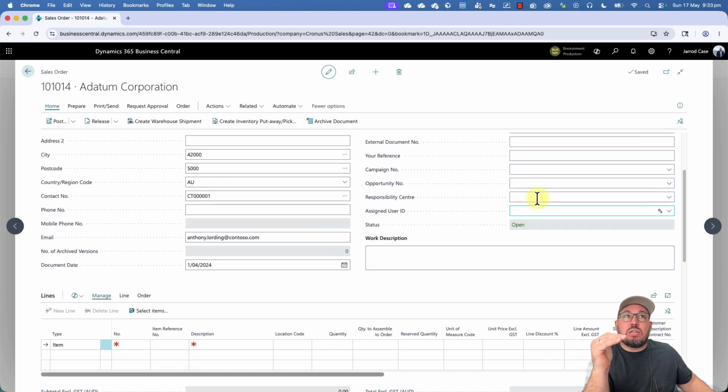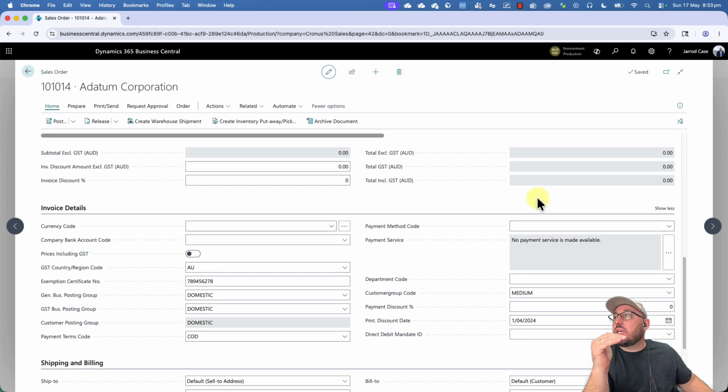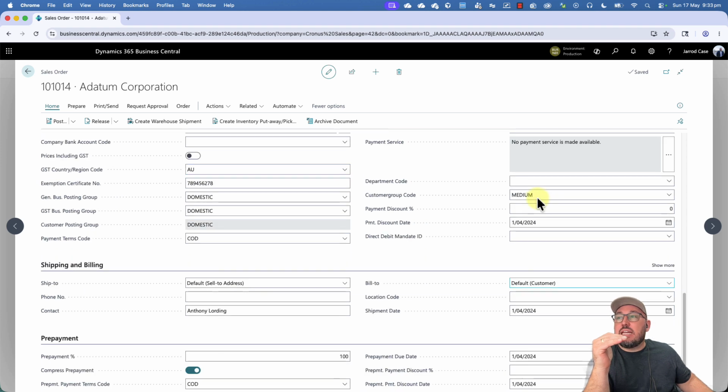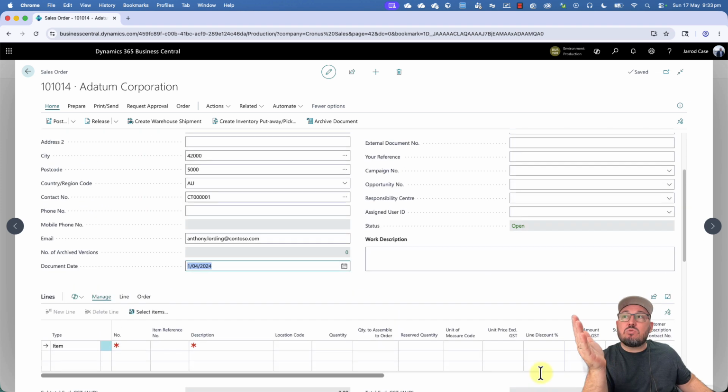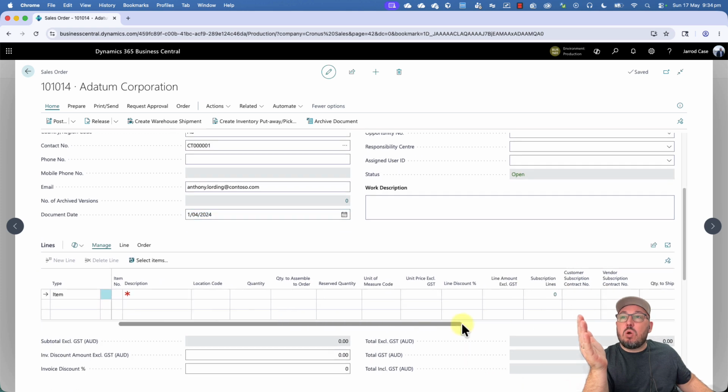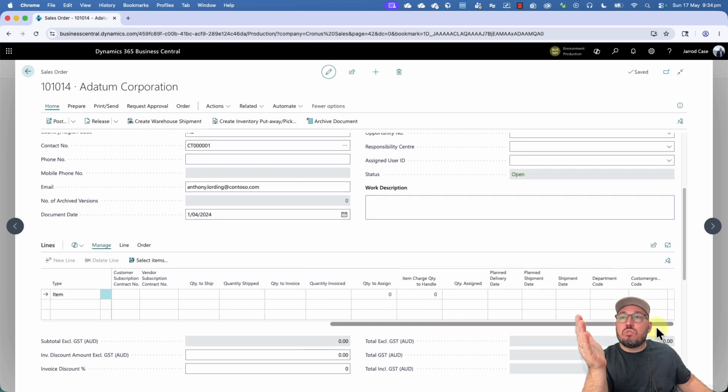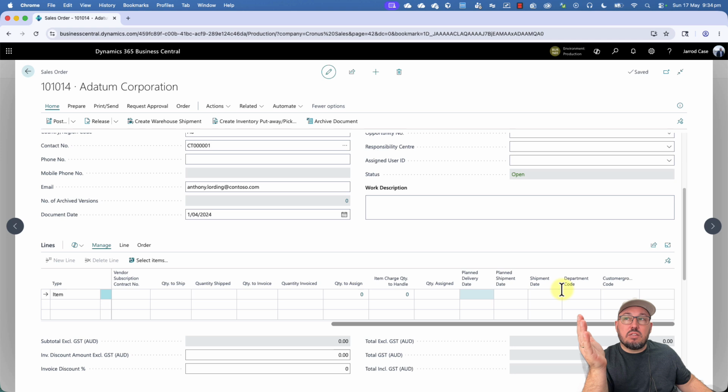The next date that we're looking for is, we scroll down the card, we go into shipping, and in shipping it has our shipment date, okay, as you can see here. And there are other dates that apply around the customer sales order. Now these dates, when you set them up, they flow on the line through to dates that are on the line.